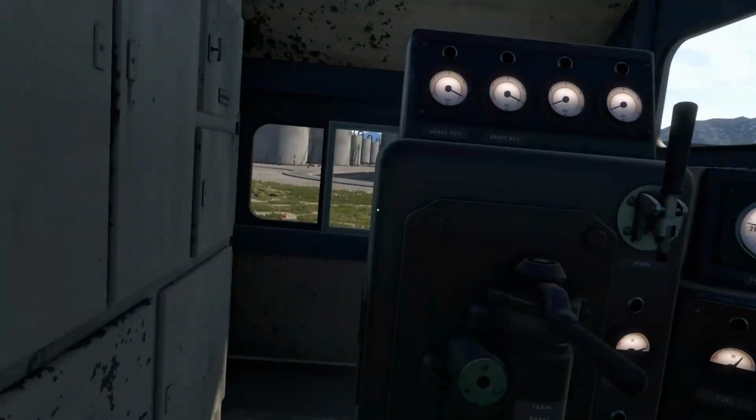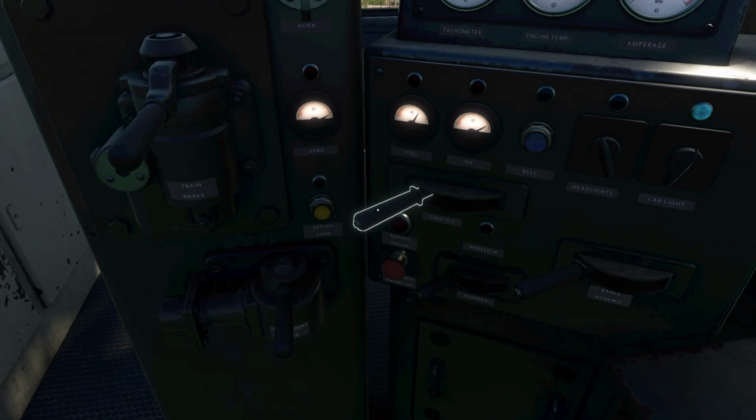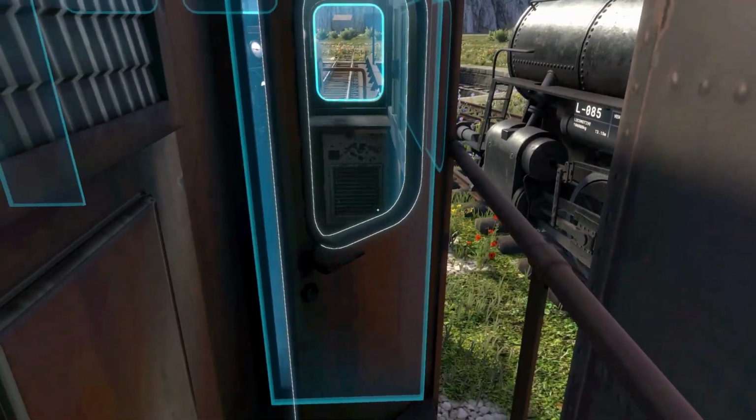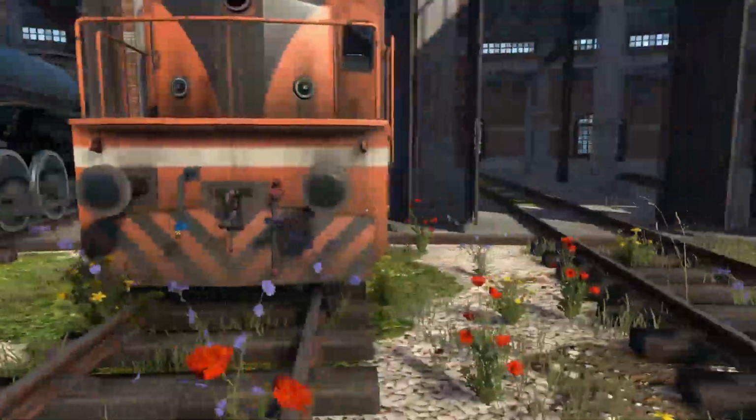Right, we're finally entering the engine shed. I have turned this around just so it would look better, so I won't just be seeing the ass of it poking out. Okay, and we've arrived at our final destination. Let's just quickly turn that off and just scroll wheel. Right, now let's just do this.